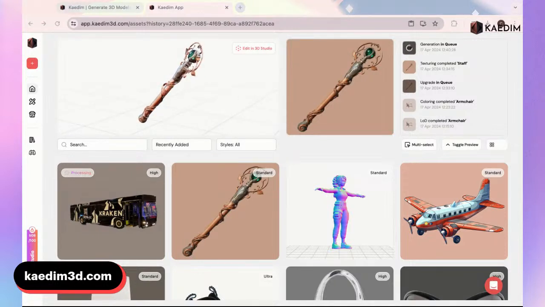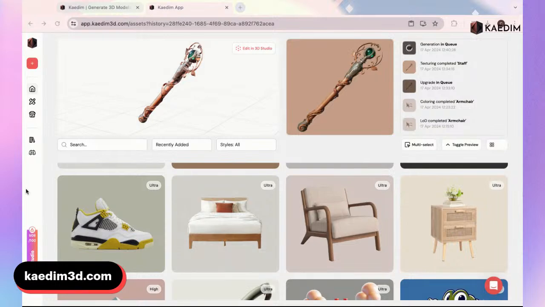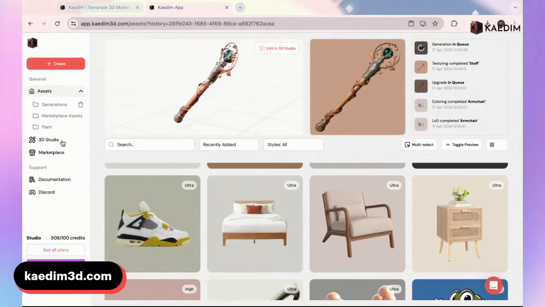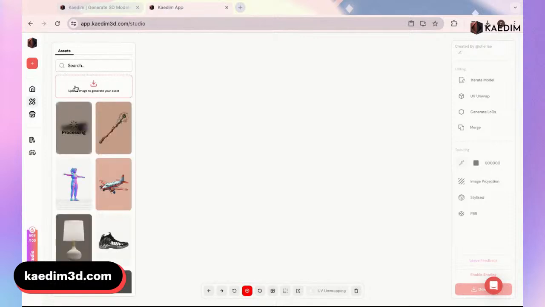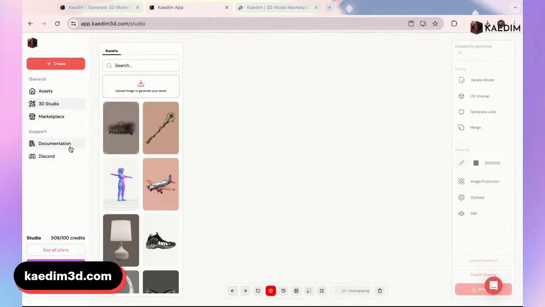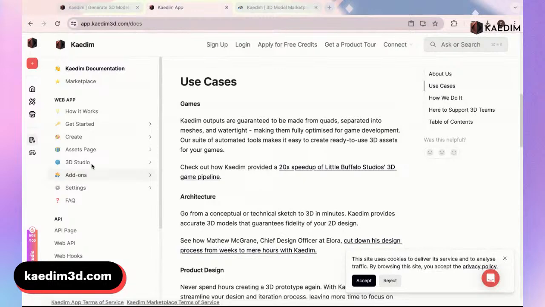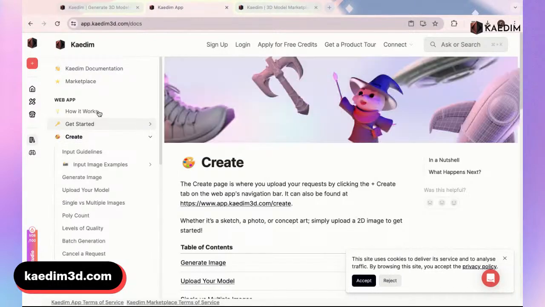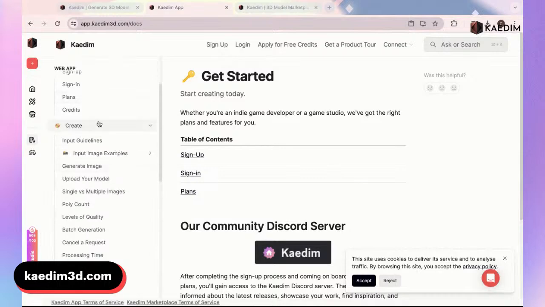Does anyone have any questions about the Kaedim map? If you need any guidance on how to start generating your first asset, you can click over here to our documentation, and we have very detailed guides on everything you need to know to start generating.